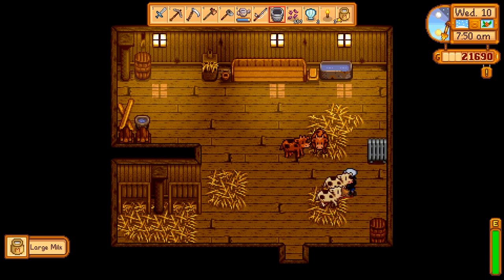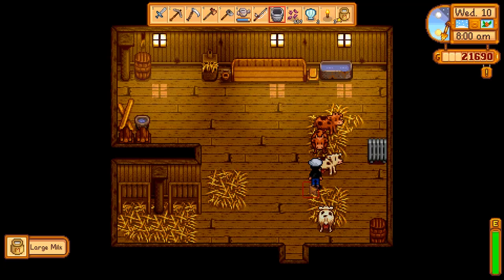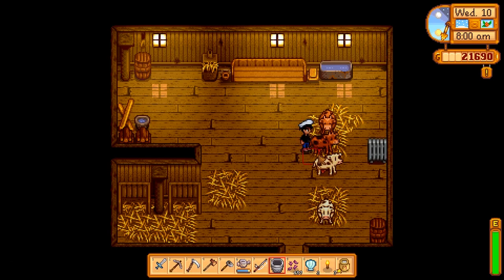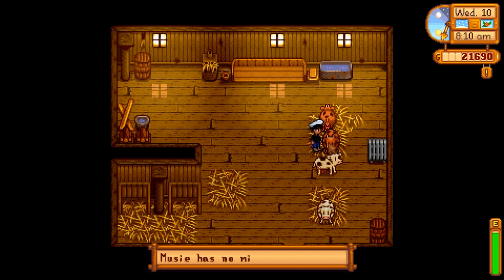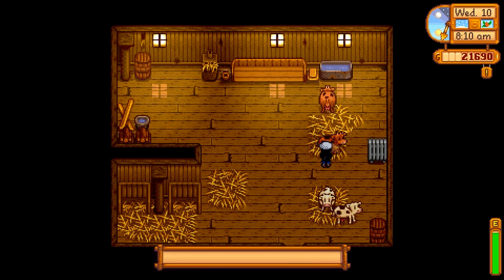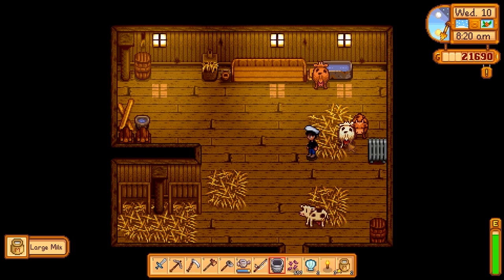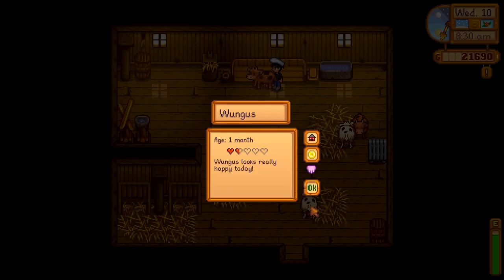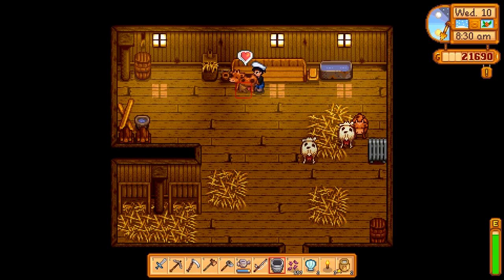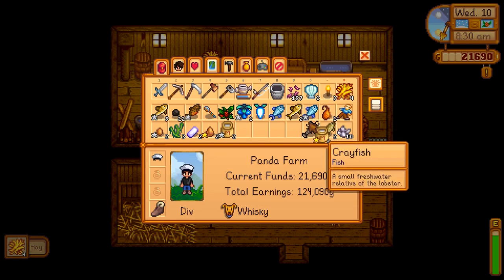Oh my god, when they stand next to each other, it's so confusing. Because you don't know whom you're petting or whom you're milking. So I did milk someone without petting them. I hope that didn't reduce the quality of the milk. Why is it so confusing when they stand next to each other? Can I milk her already? What the heck? Whom didn't I milk then? That's so confusing. I need to be careful of that. Wongus looks really happy today. Did I pet him? It seems like I pet him. Okay. There you go. Why is it so difficult to milk a cow?